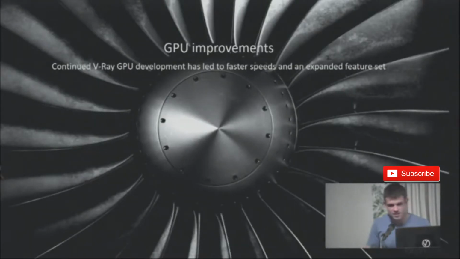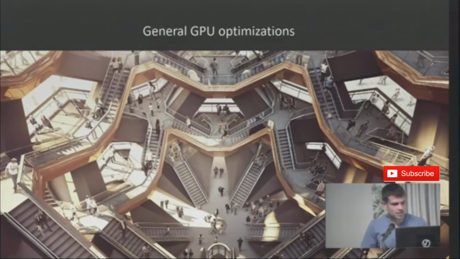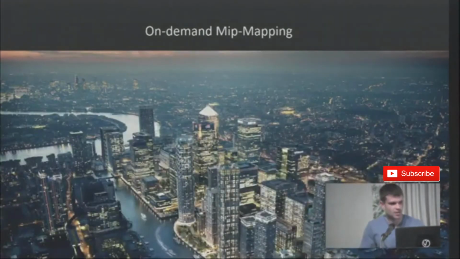Okay, and as I told you, we're moving in the GPU rendering direction quite a bit. A bunch of updates have been added in the service pack, which includes general GPU optimizations. The whole algorithm of the GPU render is much faster. On-demand MIP mapping will tell V-Ray that it has to resize your textures automatically, depending on the image resolution and the distance between the camera and the objects of interest. So if you have a bunch of huge textures, not enough memory on the GPU, V-Ray will automatically resize them and render them easily.